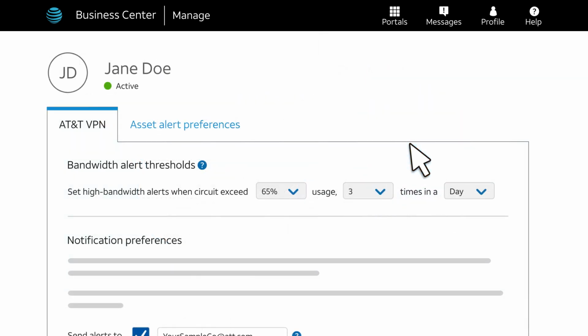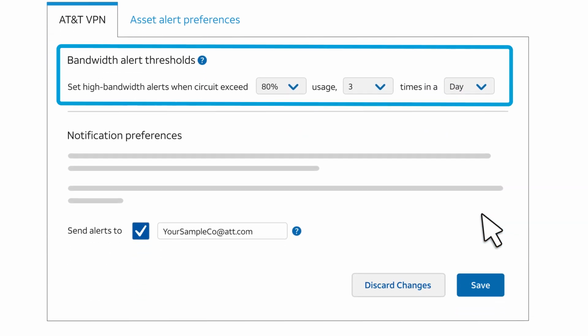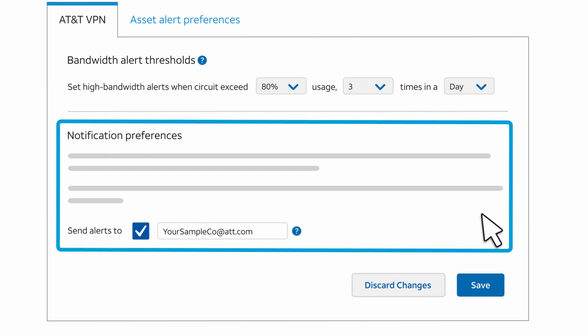There are 3 parts to setting up an alert threshold. First, select the percentage of available bandwidth that usage must exceed for at least an hour's duration. Then, select how many times that must happen. And then, select the time interval over which those events must happen. For this example, we've set up an alert when usage exceeds 80% of a circuit's capacity for at least 3 one-hour periods during a single day. If alerts occur, then after the end of the week, an email notification is sent by default to all company administrators. It covers alerts that occurred over the past week.